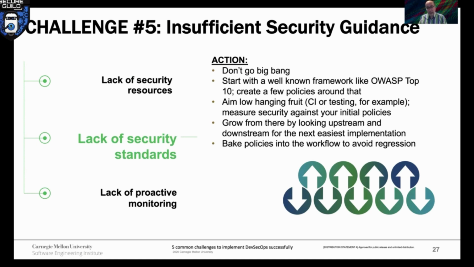There are so many security standards. But when you try to implement one of them across the organization, it will be a big bang for you. Don't do that. Start from the basic ones like OWASP Top 10. Start from low-hanging fruit as the policies and standards, and try to implement them. Once you implement the first one, you can go to the next one, try to scope it bigger, covering the standards across every phase of your life cycle.